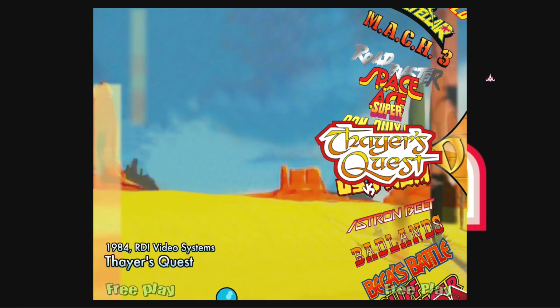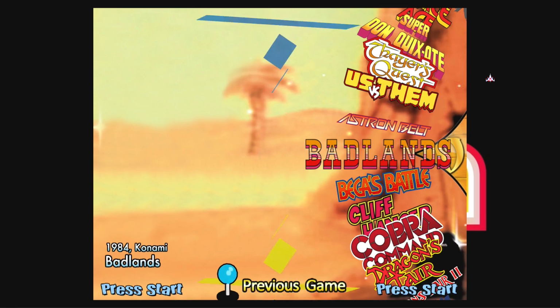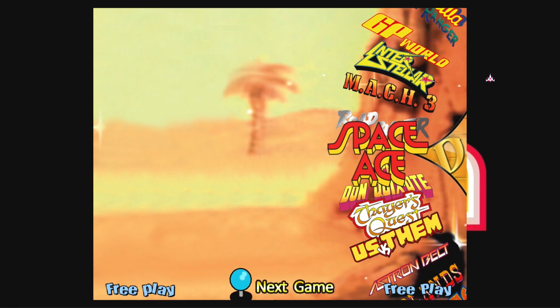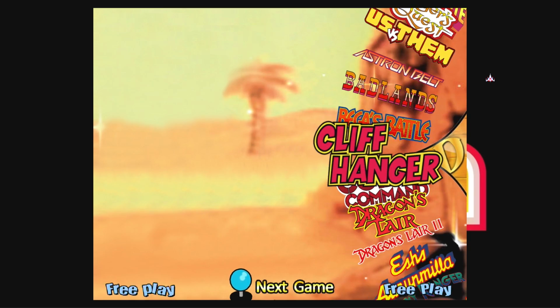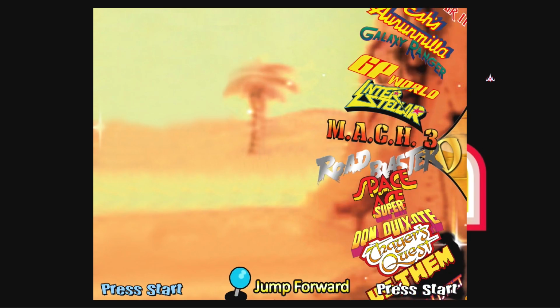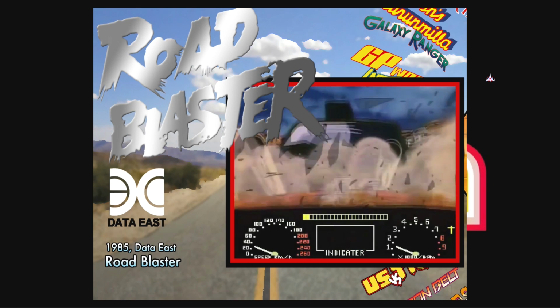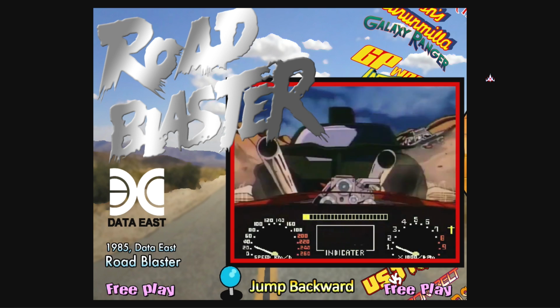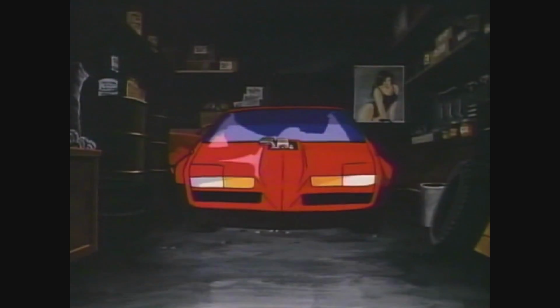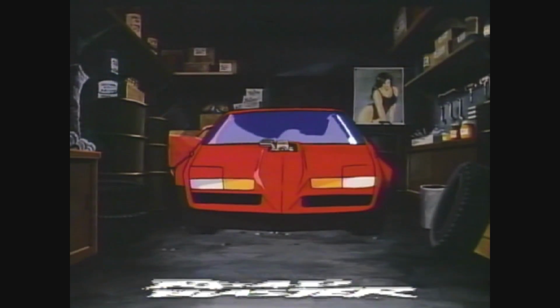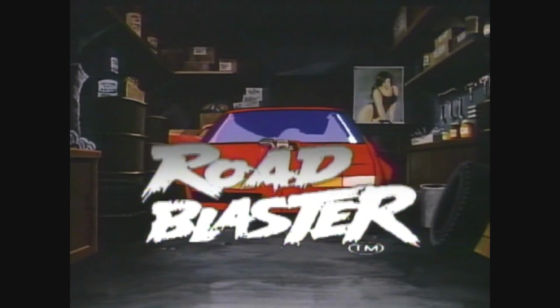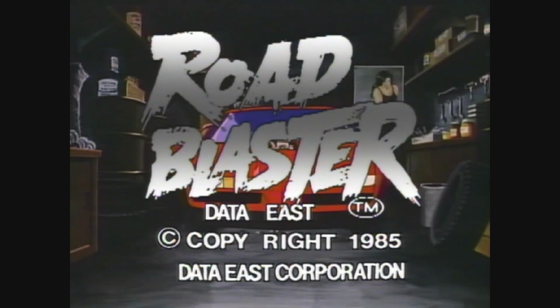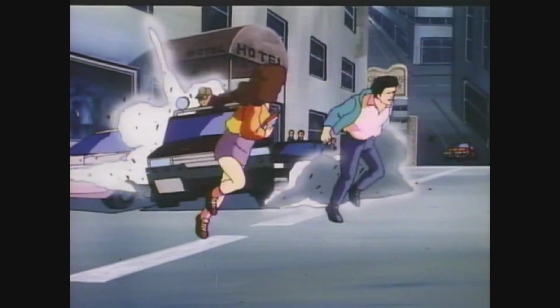But in this section there's also one of my favorite games, actual favorite games of all time, which I skipped past several times for some reason. Road Blaster. The raddest game ever made. I'll show you. Soon. All I had to do is press this one button. Truly a thing of beauty. There's a reason that this car appears in Double Dragon in the first couple of scenes.